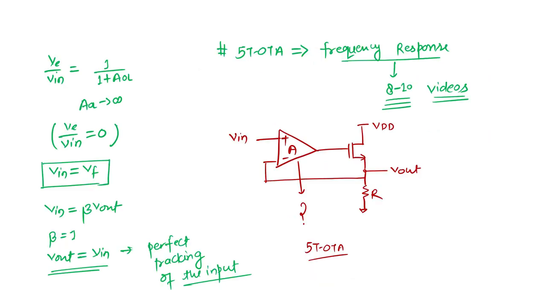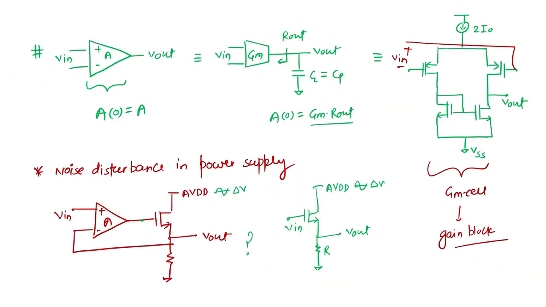And after that, we have seen how we can realize your A block. So this is the GM cell, the concept of the GM cell, and after that, how we can realize this GM cell just by using the 5 transistor OTA structure. The rest of the detail about the GM cell and the 5 transistor OTA structure, frequency response, you can follow in the 5 transistor OTA series. Okay, so this is enough for this video.